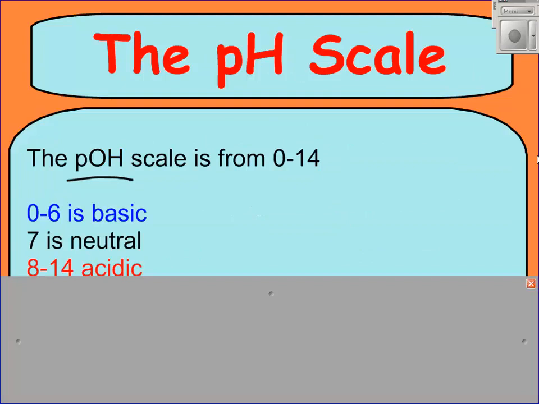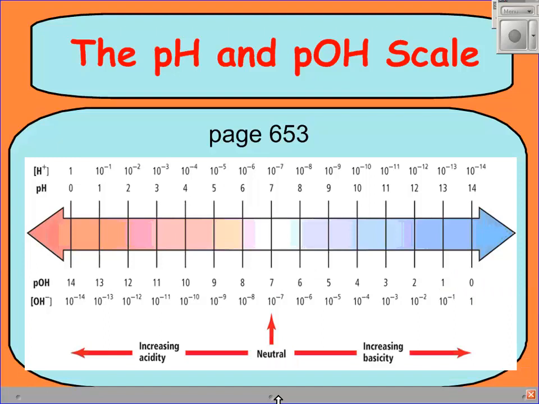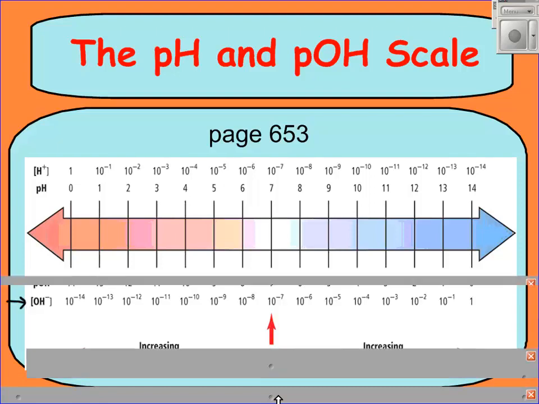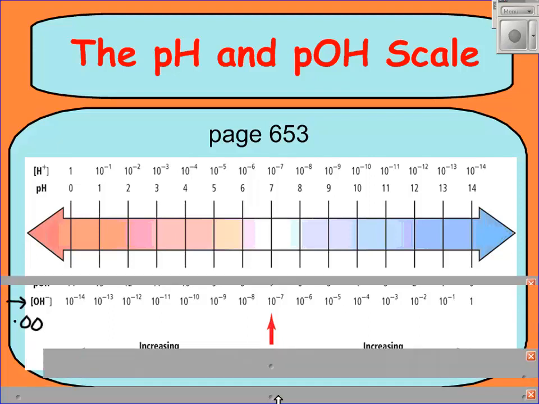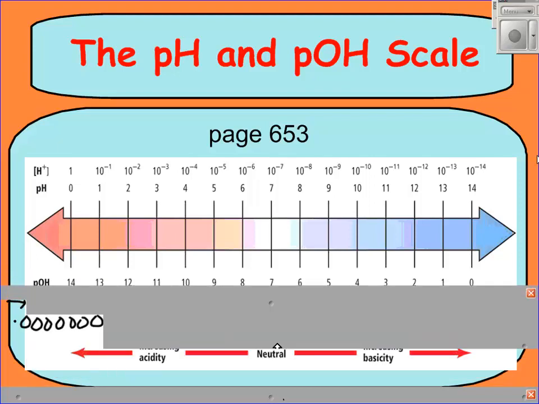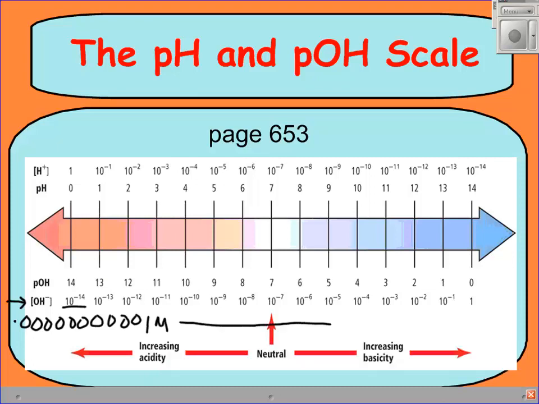All right, we started out with looking at the top part where hydrogen concentration told us about pH. Now let's look at the bottom. It now has pOH. Once again, it is measuring hydroxide concentration, but notice that it's flipped. It starts out down here with the very low number, 0.0000000000001 molarity of hydroxide. Not a lot of hydroxide here, but as we move down, it goes up to 1, which would be a lot of hydroxide. That's why the pOH is 0.